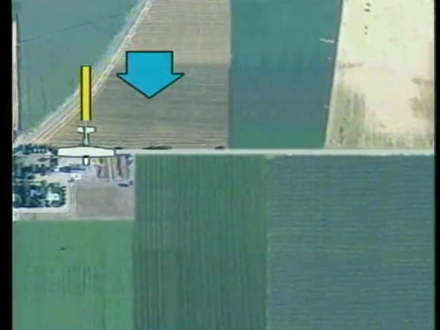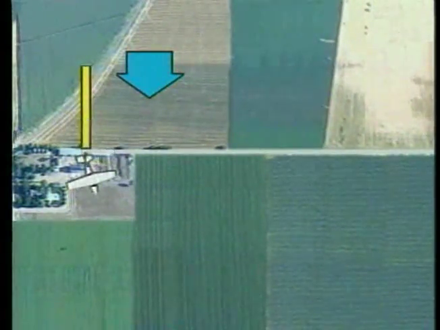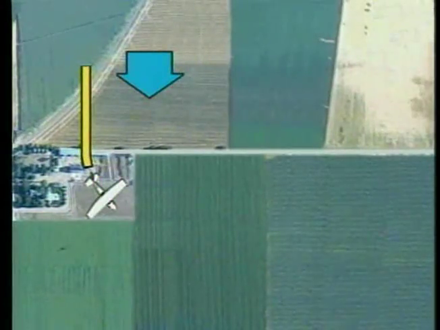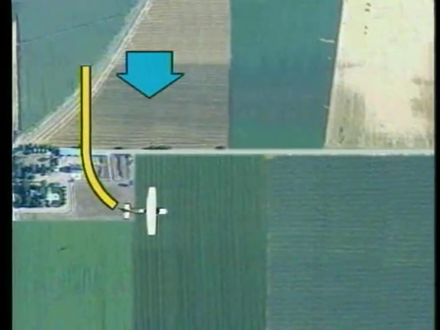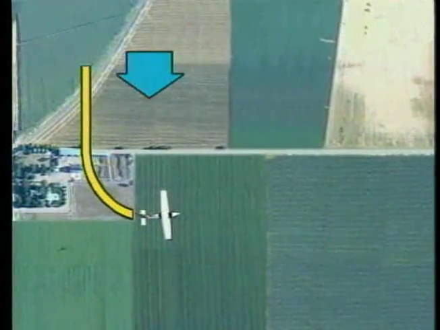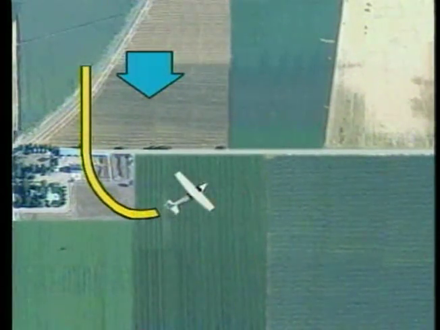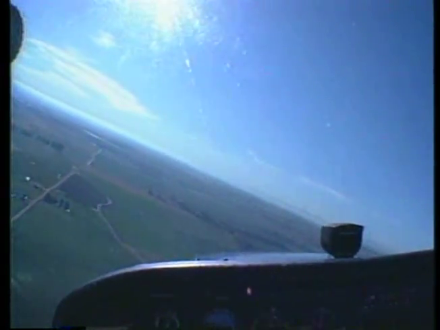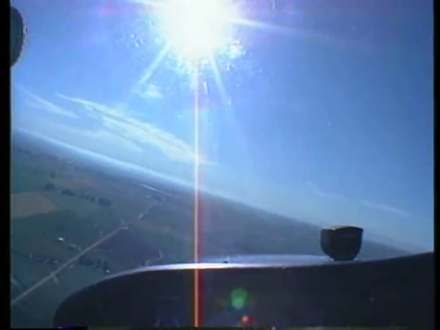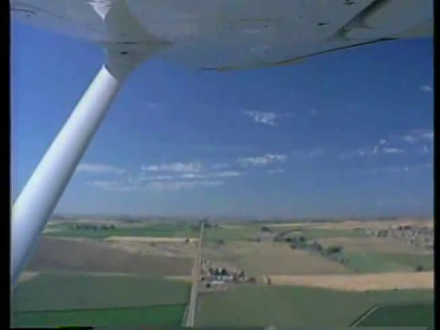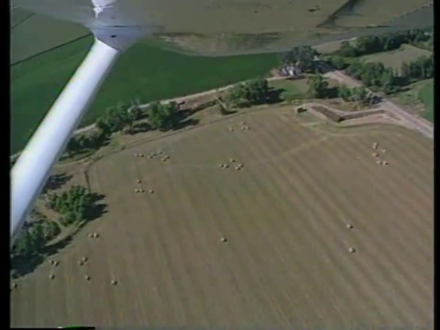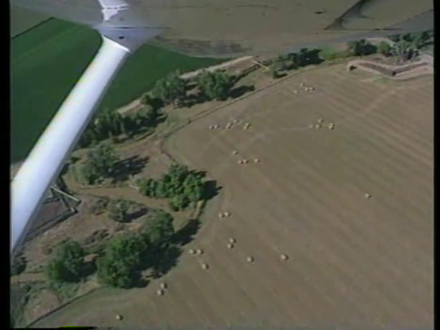At the entry point, your ground speed is high, so the bank angle is steep. As the turn continues, your ground speed gradually slows. This requires a decrease in the bank angle to maintain a constant radius. As you approach the road, the bank angle continues to decrease until you are in straight and level flight over the road. Begin a turn in the opposite direction without delay. Since the ground speed is low, the initial bank is shallow.